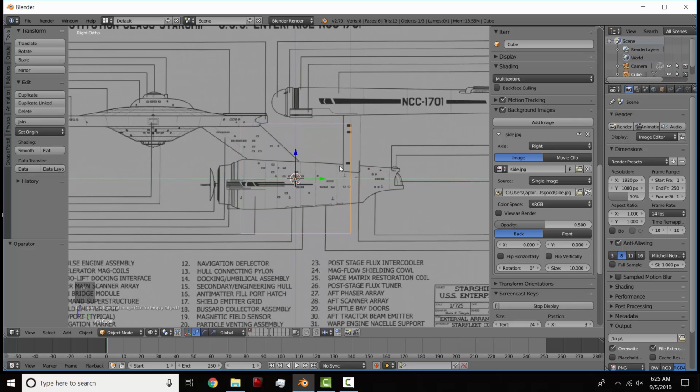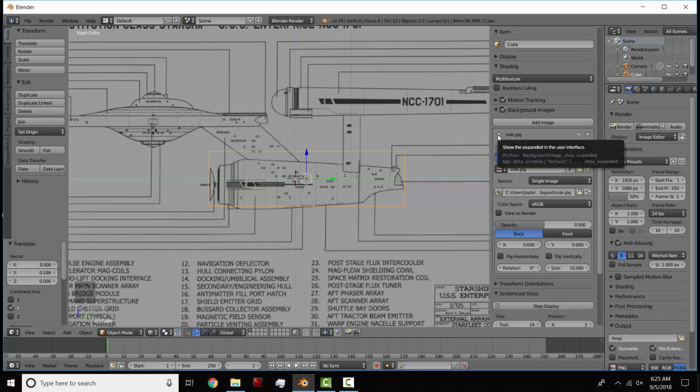So now I can see my cube, and I'm going to scale it down on the Z axis, S, and then I'm going to hit Z. I'm just tapping Z, I'm not holding it. And then I'll just scale it on the Y, so S, Y. And all I'm doing is trying to get an overall rough measurement of this distance.